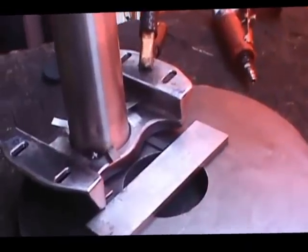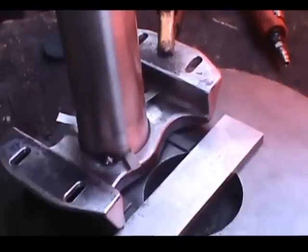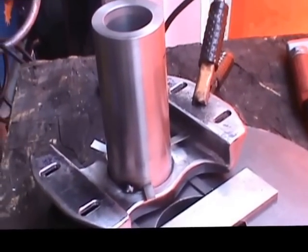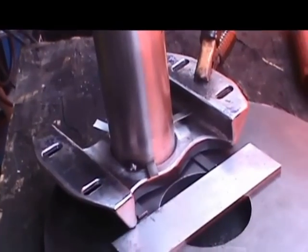Alright, we're set up today to weld the spider bearing to the spider assembly. As you can see, we have 2 tacks here. We've got it squared up, and we're going to apply a couple more tacks and keep checking the squareness to make sure that when we put this on the lathe it's going to spin true.